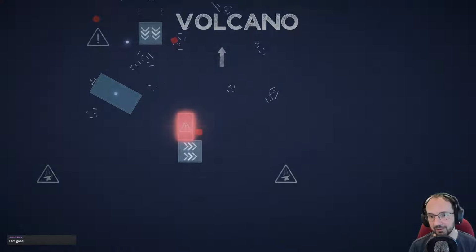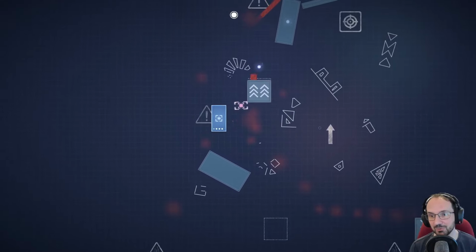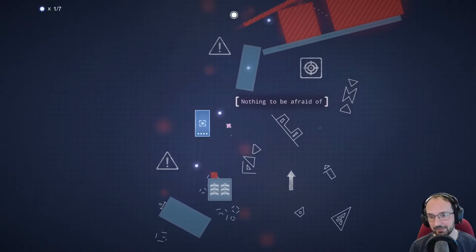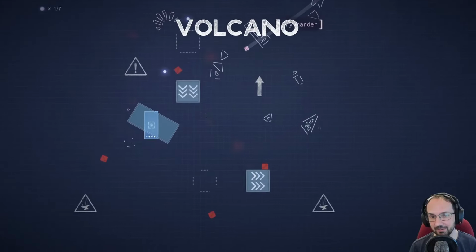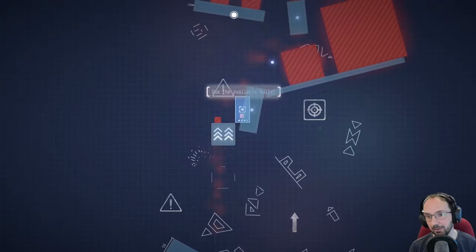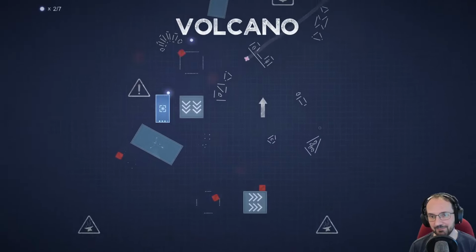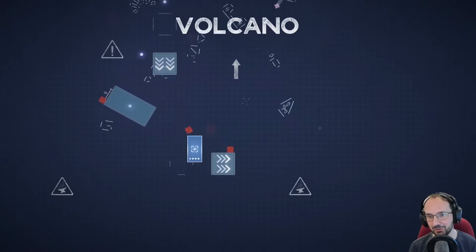Oh god. No. Oh, way too twitchy. Dead again. I'm never gonna get past this level. Ever. I'm gonna be on this level for the rest of my life. Jeez, oh my god. I hate lava. I'm gonna ride that. Use the available bullet to do what? Keep frying me with lava before I can decide what I'm gonna do.